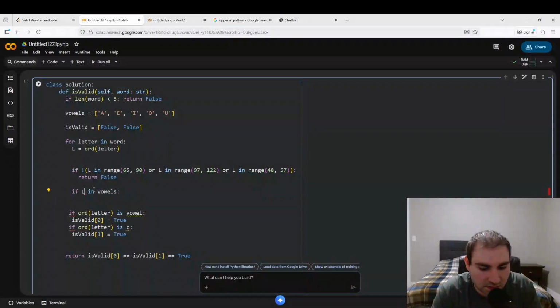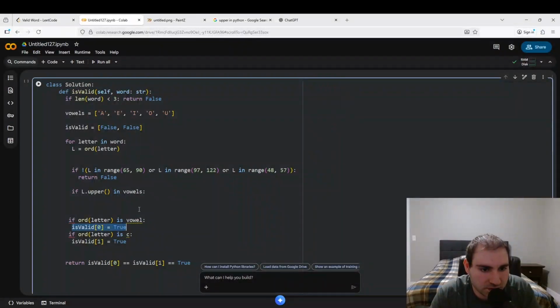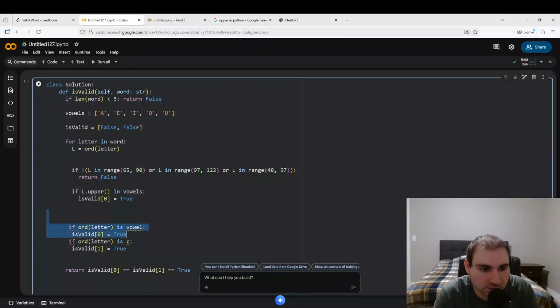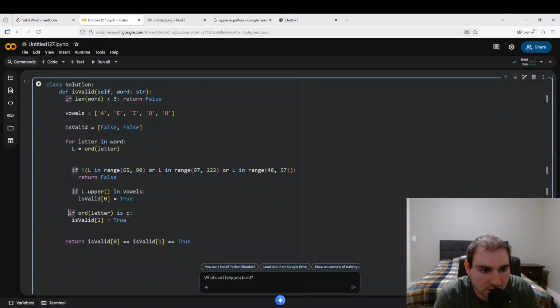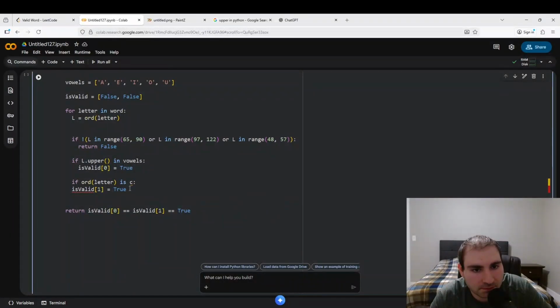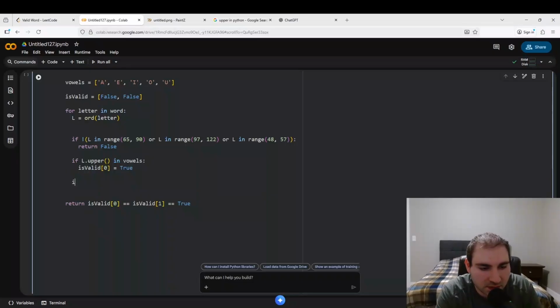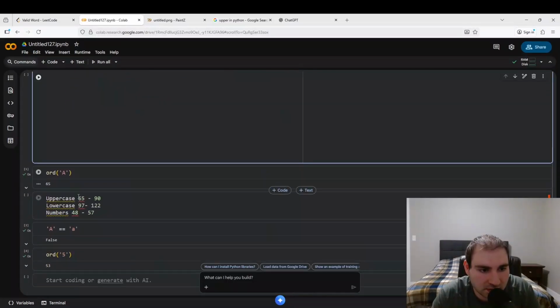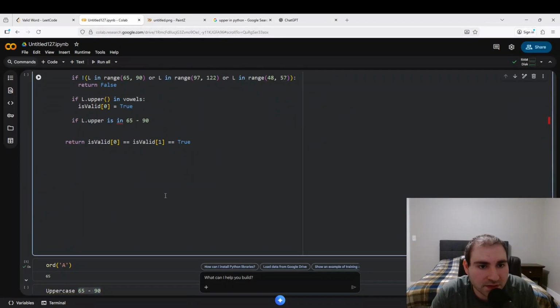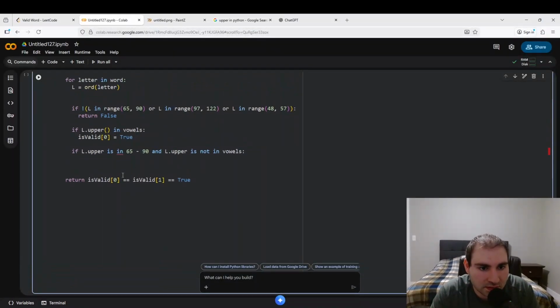If L dot upper in vowels, is valid 0 equals true. Otherwise, so here's what we're going to do. If L dot upper is in 65 and L dot upper is not in vowels, then this condition would make this true.